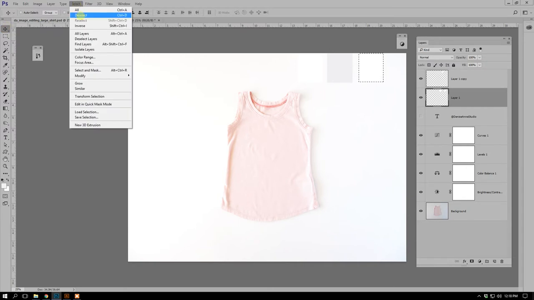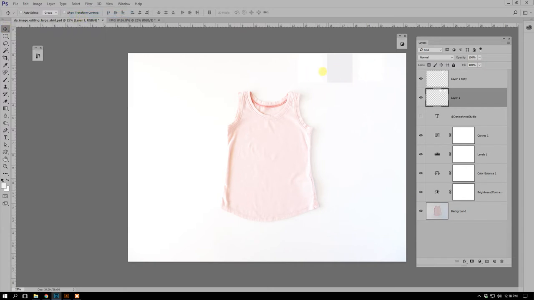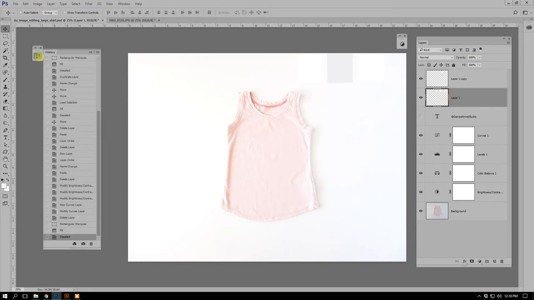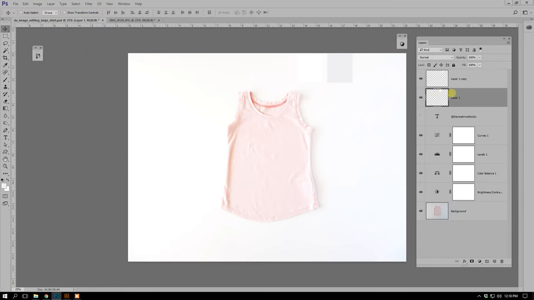And I just go to Select, Deselect, and you can see we have another one of those squares. And you would have it on your own layer, but it just did it on this layer because I'm showing you real quick, but I'm just going to go back in my history panel and get rid of that.